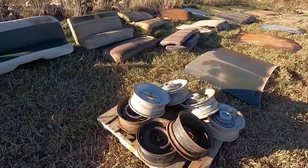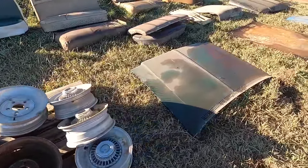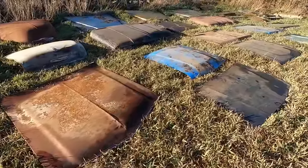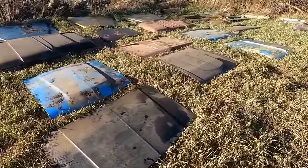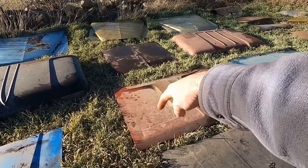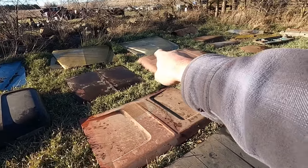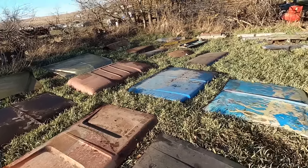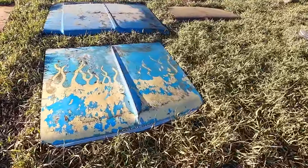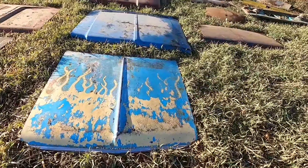Bench seats, a couple aluminum wheels, square body hood. Yeah, bunch of hoods. Here's a bird bath tin grill hood. You can tell because it's got the bird bath. There's a swept line hood. You can see because it's got the washboards on it. Flamed hood off of a, I don't know what that is. Nova, Chevy 2? Don't get me wrong, I don't know everything, but I know enough. I always want to know more though.